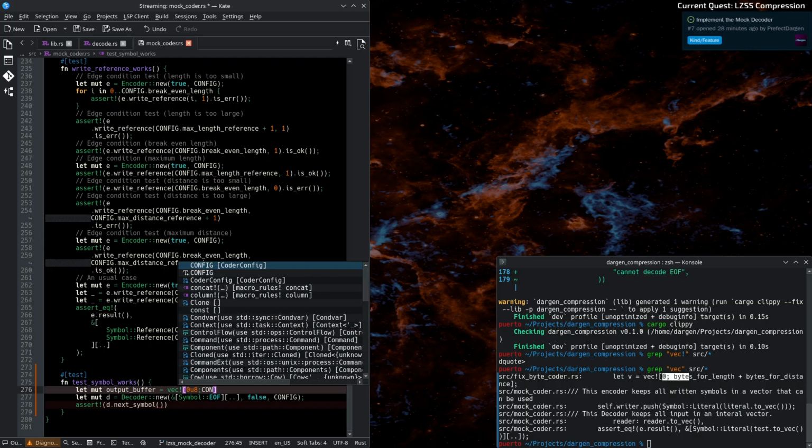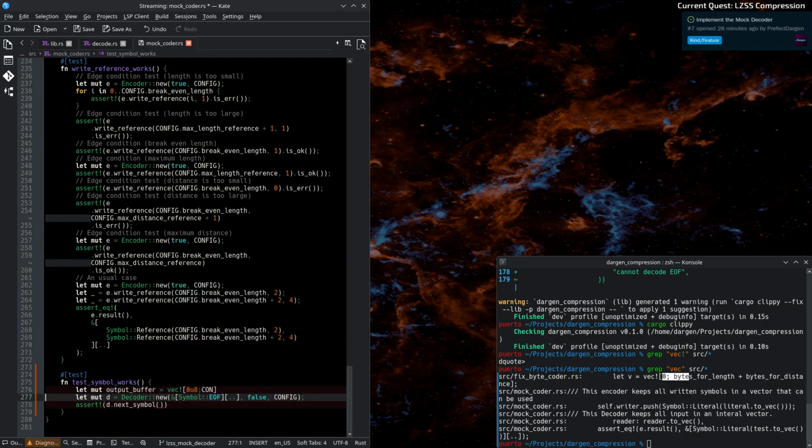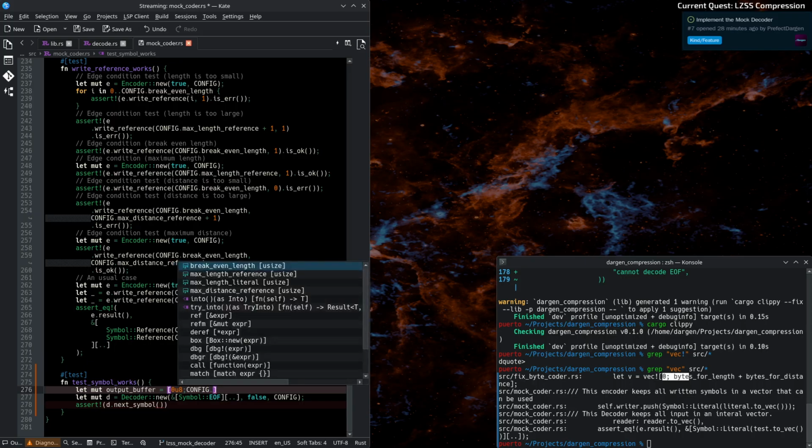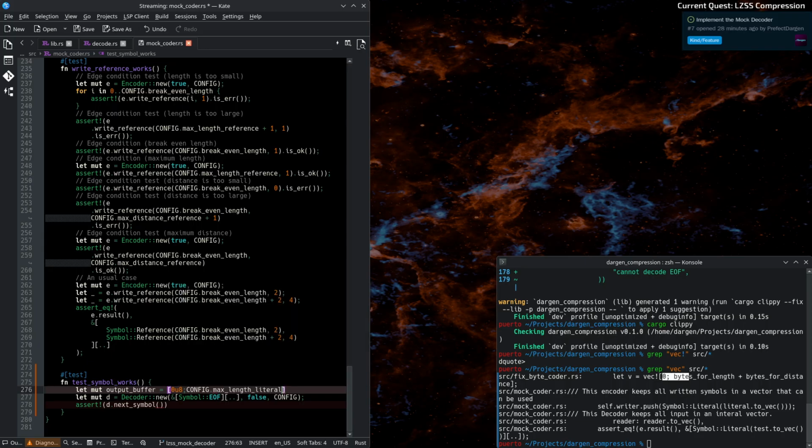Well, this has a static size. Static is config max length, right?